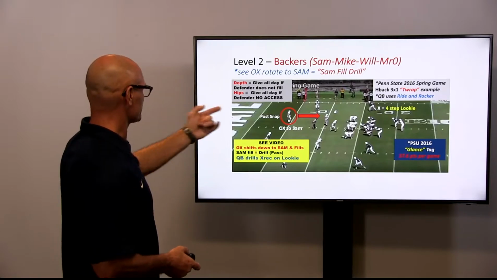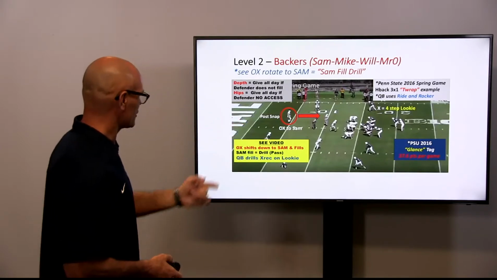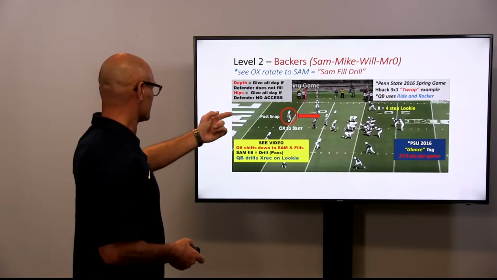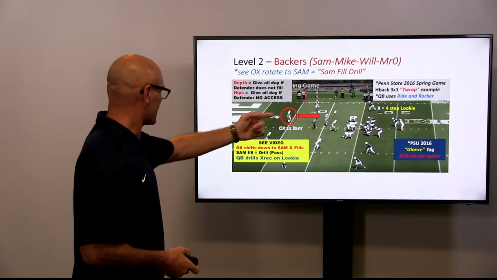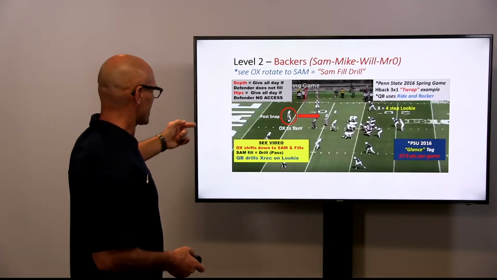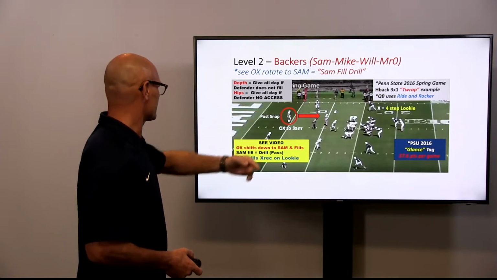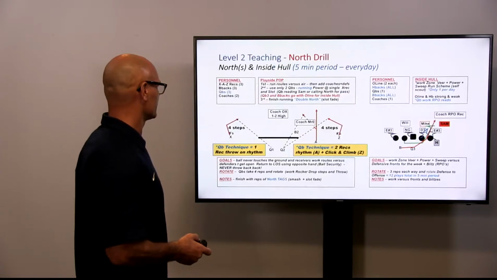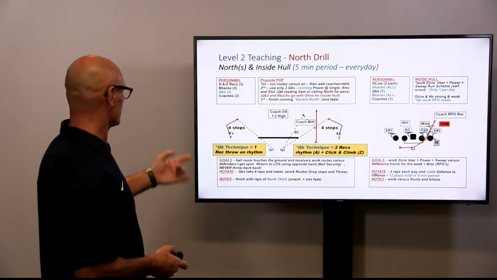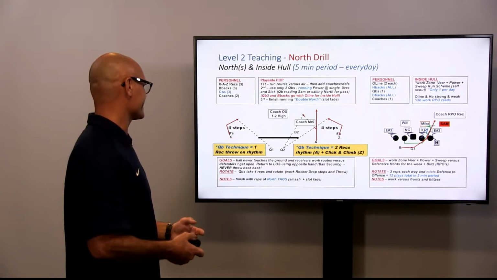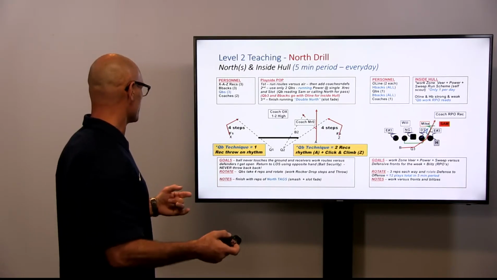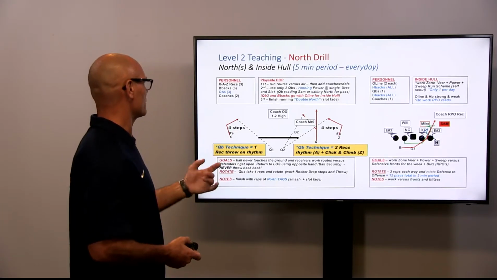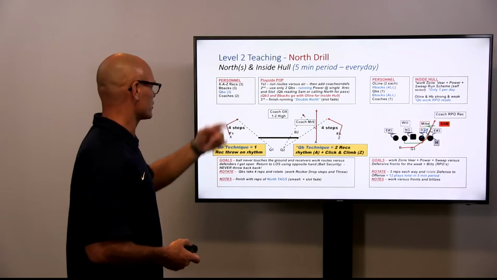Same thing here. This is Penn State doing their spring game, using their glance tag, which is very similar to our pop pass. You're going to see here where the Sam now rolls over. We've got good numbers in the box, but then the safety or the ox, the onside safety, comes down into Sam, so now we get a fill and drill. Look there. With this, we do a north drill, so we work on the passing phase of our RPOs and do that on rhythm. Again, the linemen are going to be able to work on their power blocking scheme with this, or what we call our inside hole.